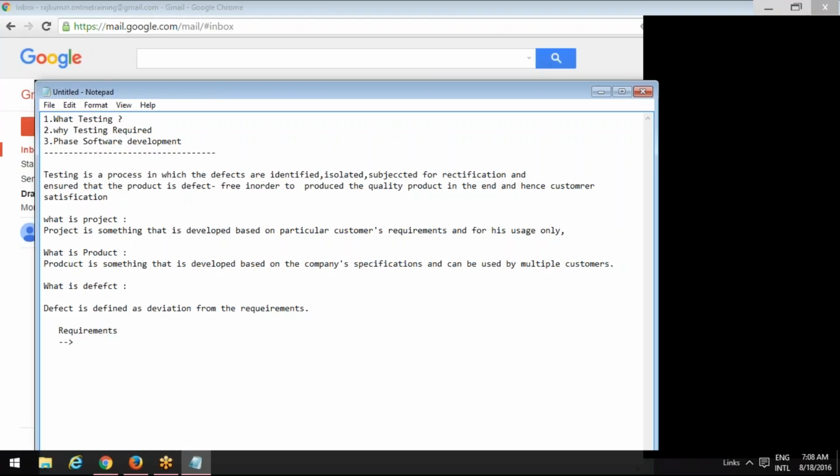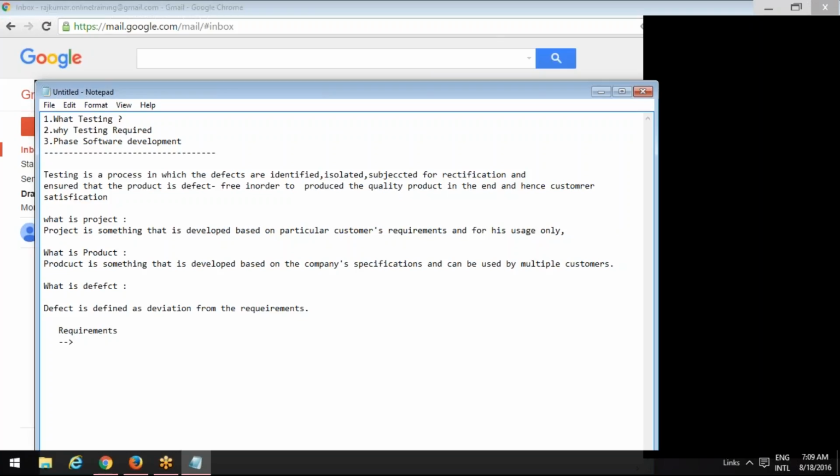This cycle will be repeated. Next, again you will find a bug and send it to the dev team, again the dev team will fix it, and again we will retest. So this can be in phases. The waterfall model will follow some testing phases, the iterative model will follow a different way, and agile will also follow a different way. But the generic testing flow will be like this only.